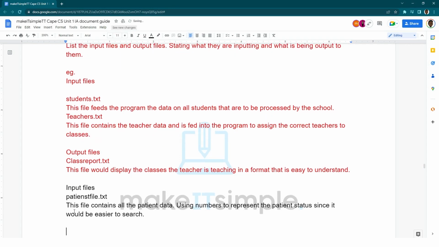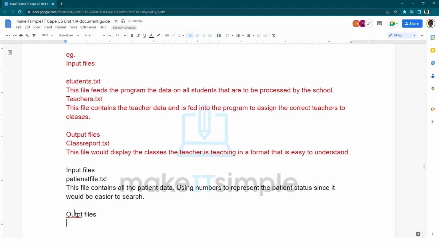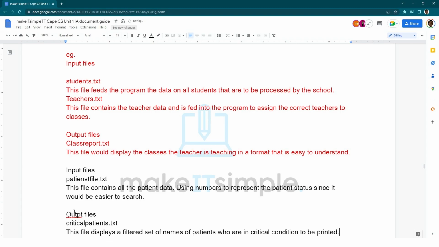Output files. The output file is critical patients.txt. This file displays a filtered set of names of patients who are in critical condition to be printed. Right.